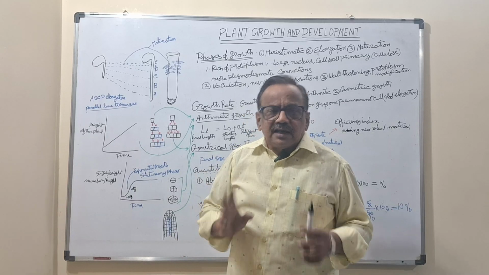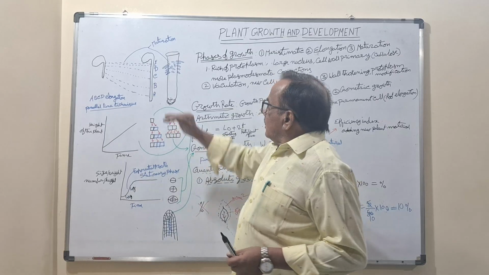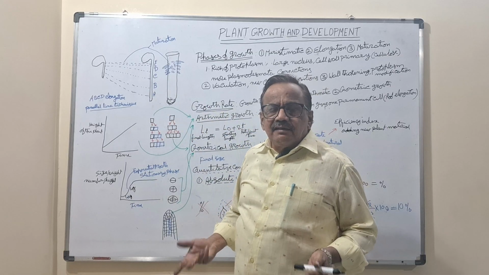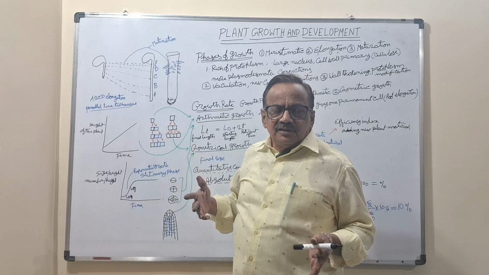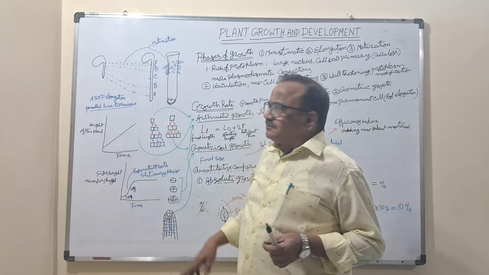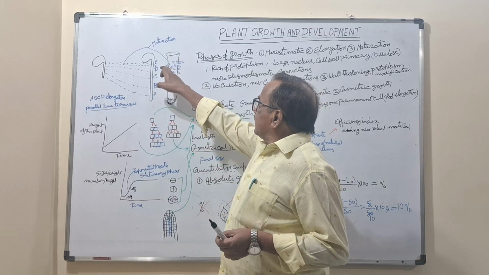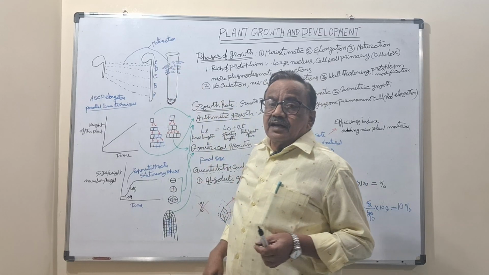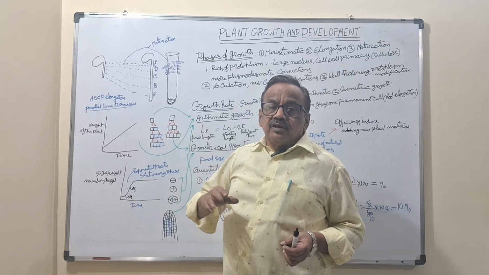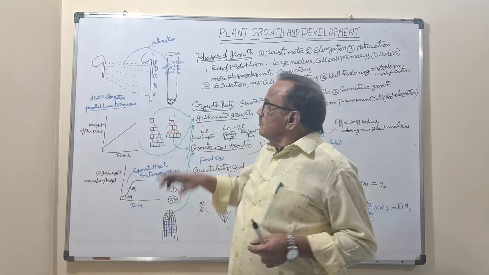From which zone he has taken, he can ask. He has taken it from the elongation zone because no differentiation, all the cells are alike. That also, similarly, you can ask the questions. But if we take the transverse section here, the student can observe epidermis, cortex, stele, and xylem, phloem, all the things he can observe.